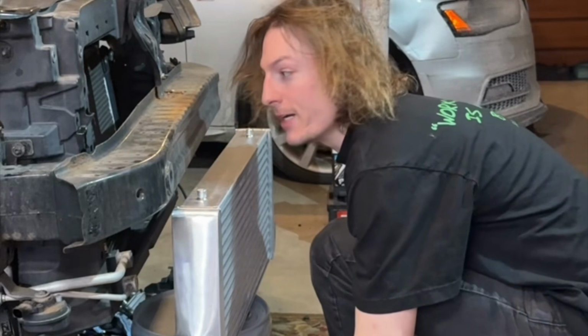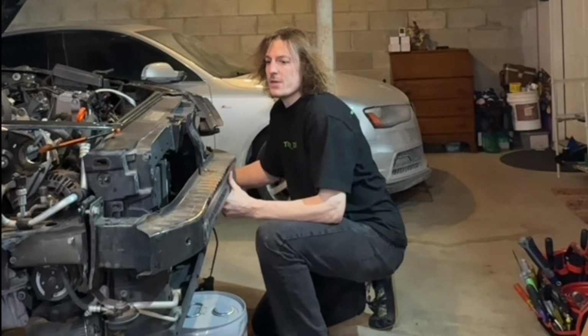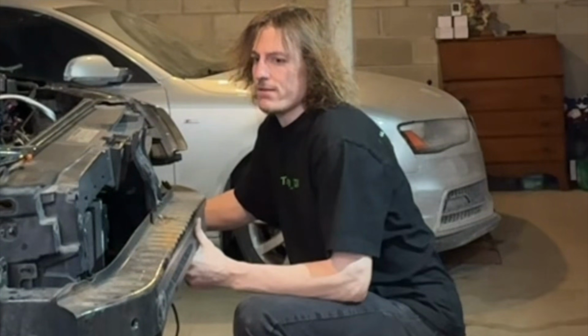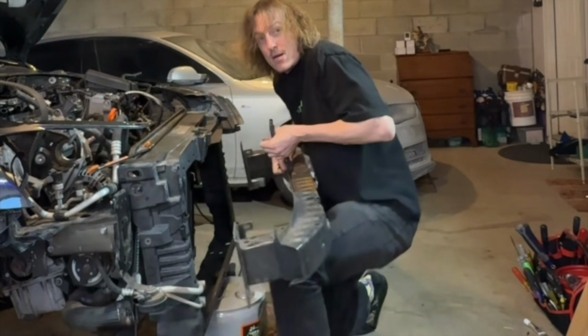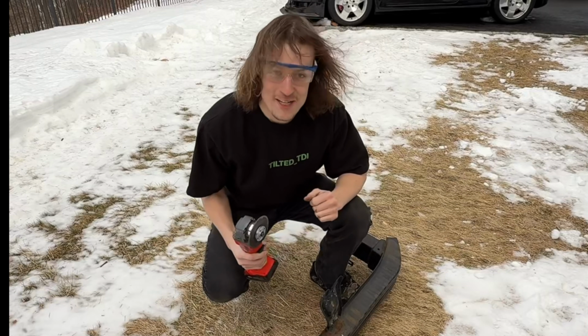Very strategically. Well, the temperature sensor is in the way. Thankfully, it's enough for me to get my measurements, just some rough cut. Now we can go ahead and remove the crash bar, which I had super lightly mounted up. Just like that. And now we can go chop this thing so we can fit an intercooler.